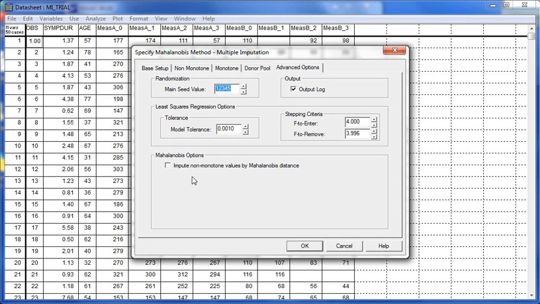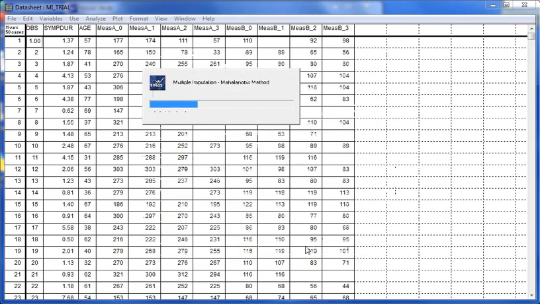Selecting impute non-monotone values by Mahalanobis distance will force the system to use the Mahalanobis distance method to impute all values, whether they are in a monotone or non-monotone pattern. Once you are satisfied with all the selected options, click OK and SOLAS will perform the multiple imputations.